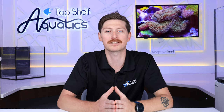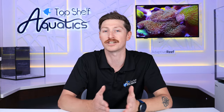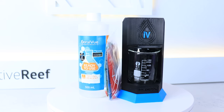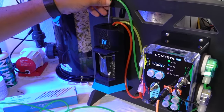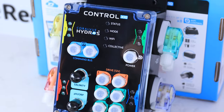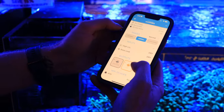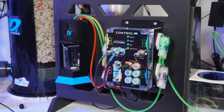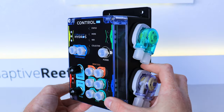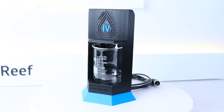The Hydros X10 comes with a surplus of addable accessories. In this video, we're going to touch on two that I think would be a great addition to your Hydros system. The Hydros isolation vessel provides a sample isolated salinity test, a sample isolated PH test, and can test for alkalinity as long as the controller device is connected to a PH probe. A nice add-on that is already a smart controller but can bring you even more information about your system directly to you on the interface. The brain and the pumps for the vessel are all on the X10, and the IV station is the secure location where the testing occurs.